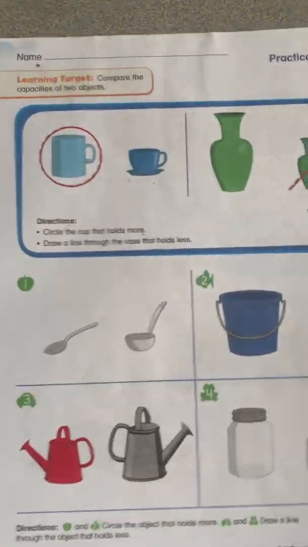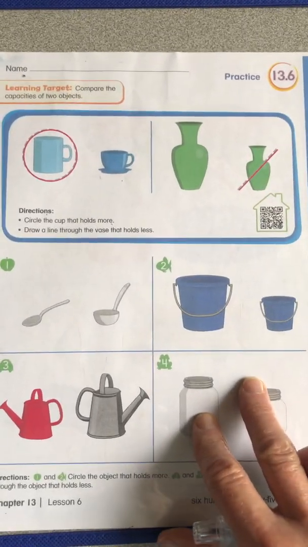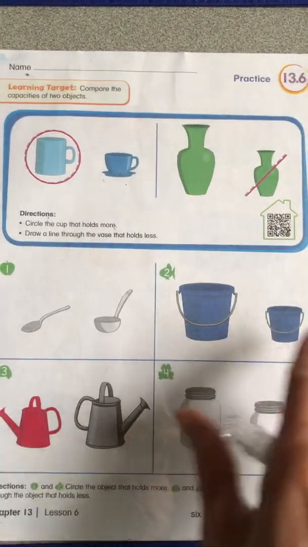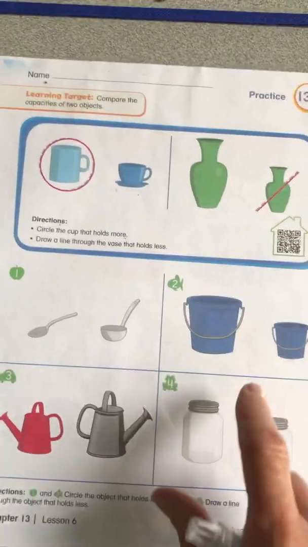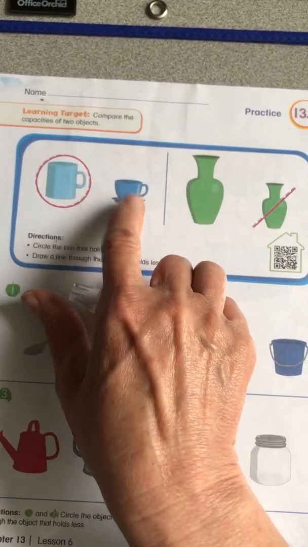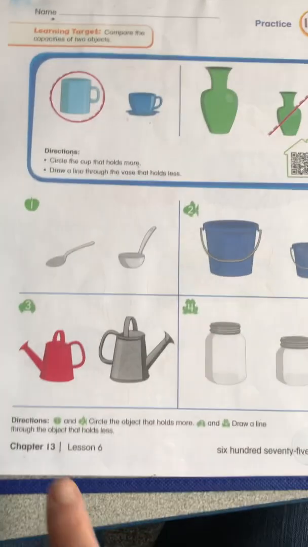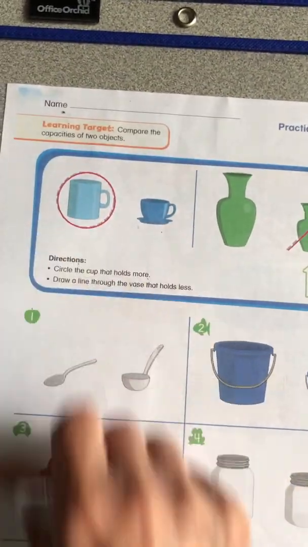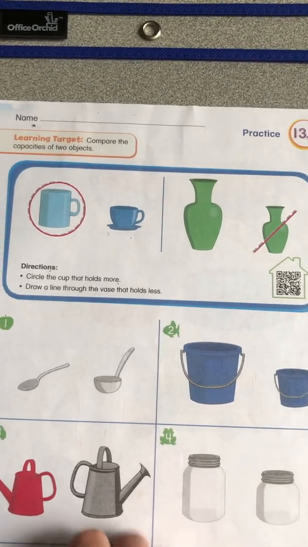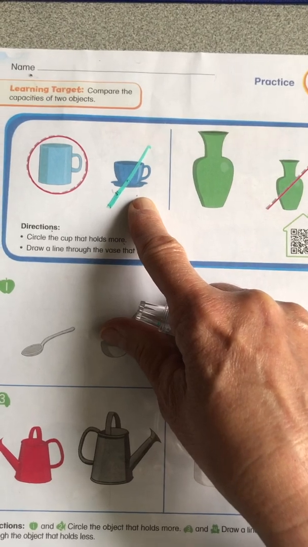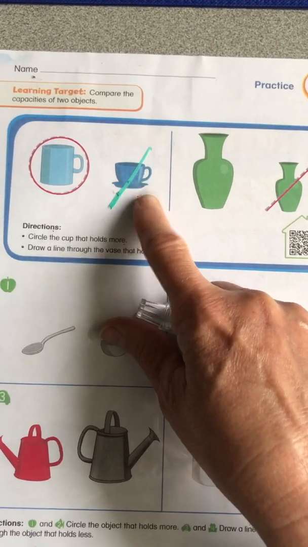Now, here's your homework sheet. Let me get it in front of you. Write your name and number neatly. And again, we're going to do the same thing on each of these items. You're going to do this by yourself, but look up here in the box because I'm going to give you a direction that's not in the directions down here. So I want you to circle the item that holds more, slash the item that holds less. Okay, and then tell somebody at your house why.